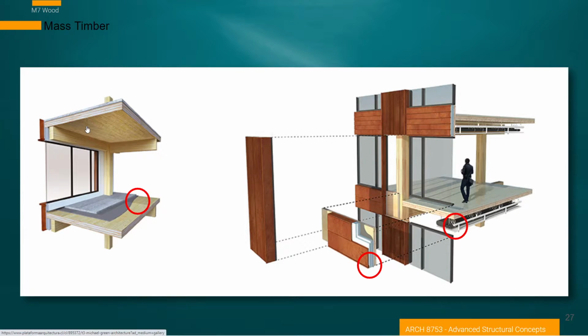The transmission of sound is a significant issue, and one of the ways they deal with that is by pouring concrete over the slab systems. And the concrete has a heavy carbon footprint, so be wary of the idea of thinking that you're just building in wood when you're using some of these mass timber systems, because of the requirement for dealing with sound transmission, and many times the need to pour concrete floors in order to mitigate that problem.